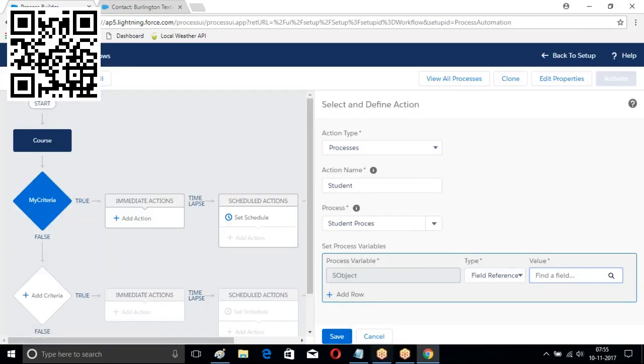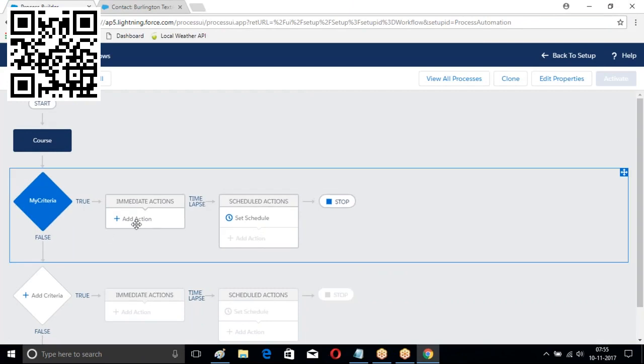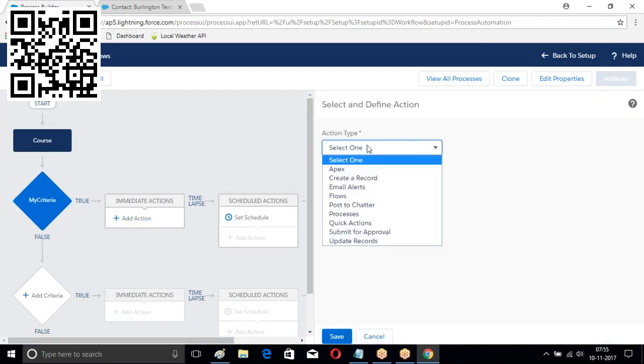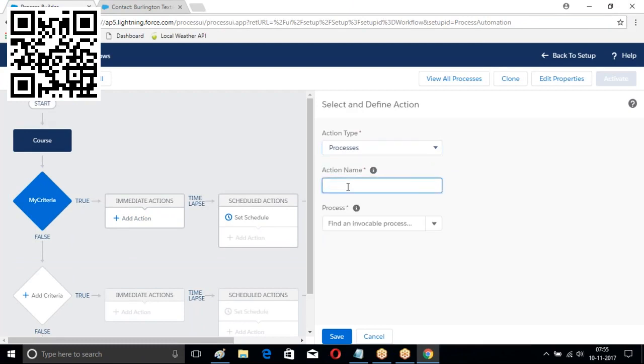So let me do one thing. Let me create one more time. Add action. Invoke a process. My process. Student process.